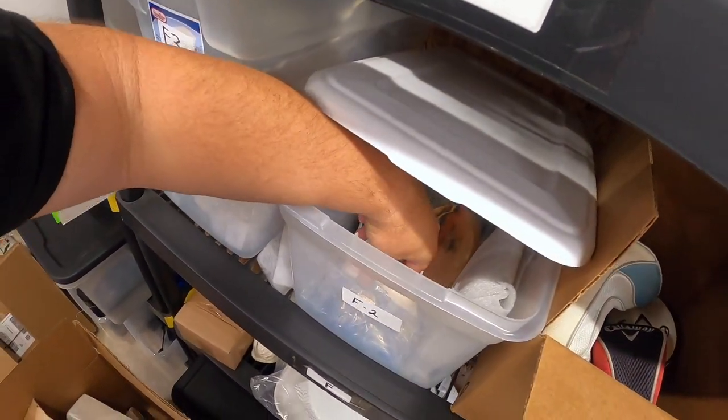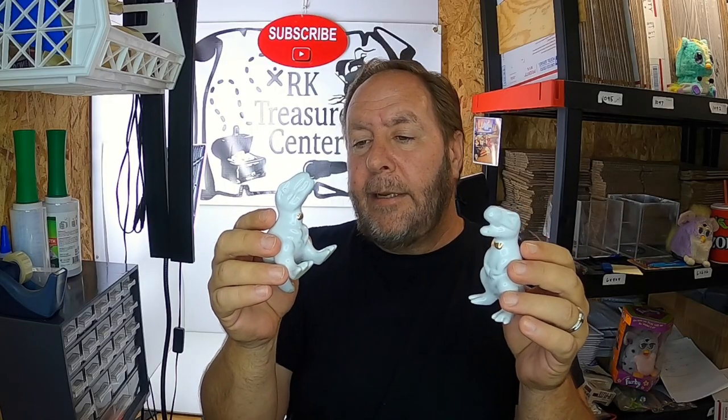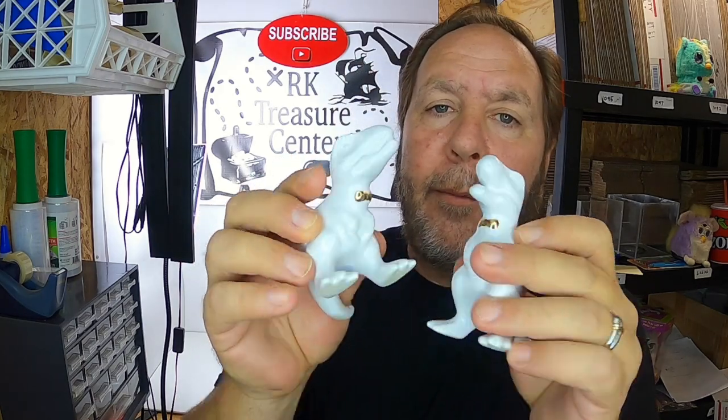I sold a couple of items off my glassware shelf — these two dinosaur salt and pepper shakers. I saw these at a garage sale for a dollar for the pair. One thing that's unique about them: they're solid white but they have a gold bow tie. I looked them up in the comps. I usually walk by salt and pepper shakers because they don't really do too well for me, but I was really surprised. These T-Rex white dinosaurs sell for really good money. Used, like these are, they sold for $29.99 plus shipping. New, they sell for $40 to $50. So if you see these T-Rex white dinosaurs with the distinctive gold bow, pick them up — they make some good money.